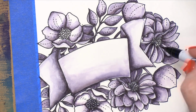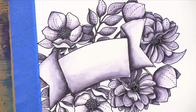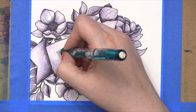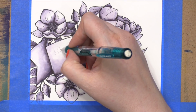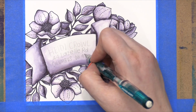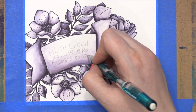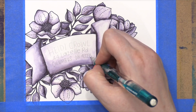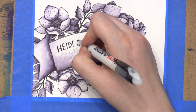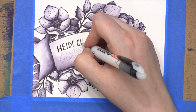And at this point, I'm just about done with all of the painting. Just finished off those center areas. I let this piece dry completely, and then I came in with a pencil and I penciled in the recipient's address and name. So this is actually going to Heidi Crowell, who is the founder and owner of Simon Says Stamp, and this is the business address. This is the address for the Simon office.